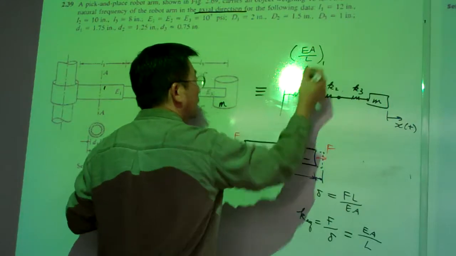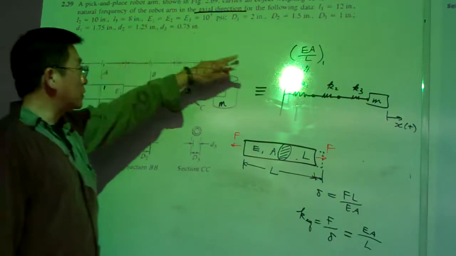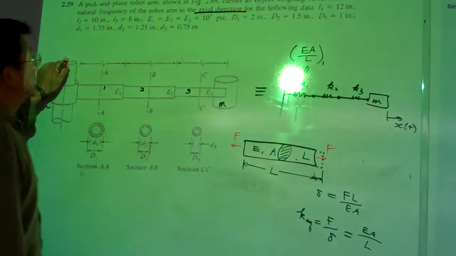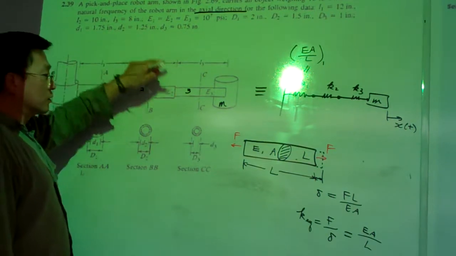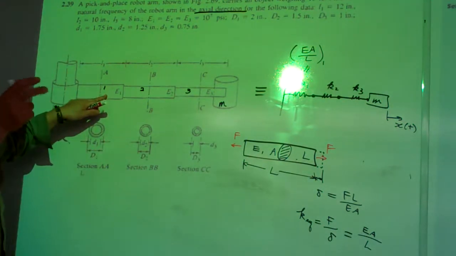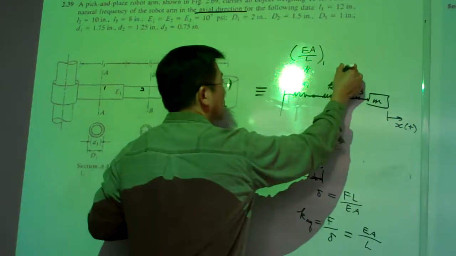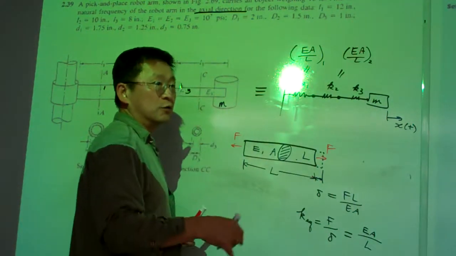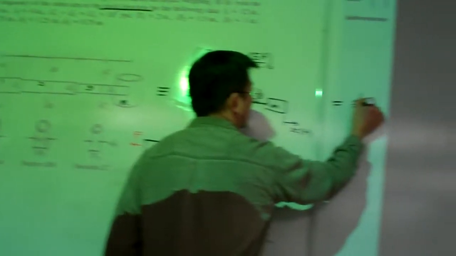So here you simply plug in all the information for number 1. We are given the Young's modulus, we are given the length, and where is the length? Length here. And we are also given the cross-section, so for this case, this is a hollow shaft, a hollow bar, so you should be able to find the cross-sectional area. The same thing for K2, it is EA over L for number 2, etc. So in this way we have KEQ.